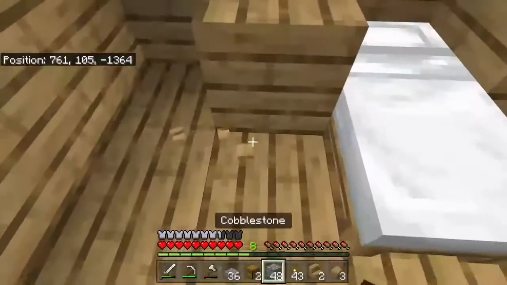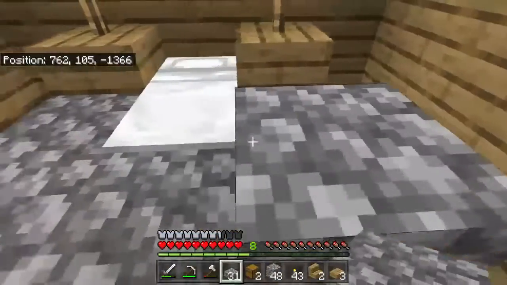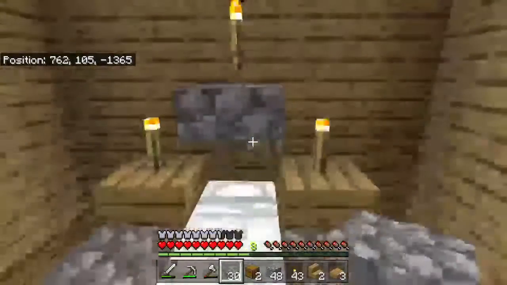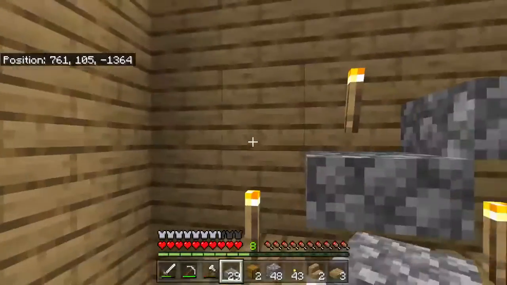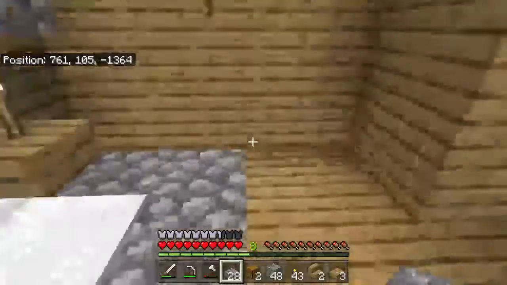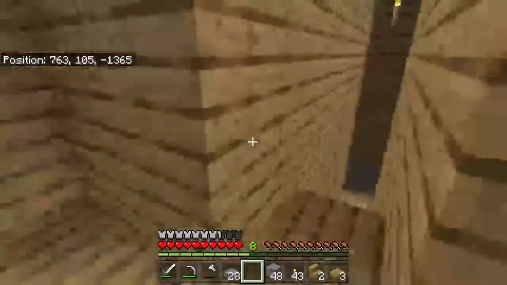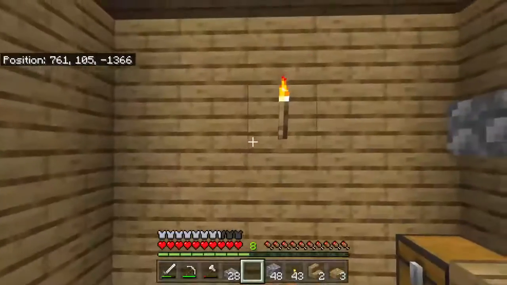Get rid of those. Let's add in a nice little bed. Come on! All I want to do is just make my bed. There we go. Hey, that looks good. Or at least I think it does. Now we'll put a chest and then a chest. Hey, now my room's coming together. This will be like my main room.